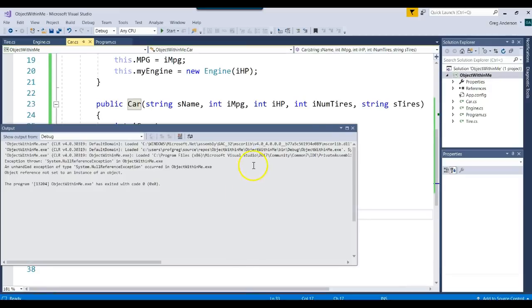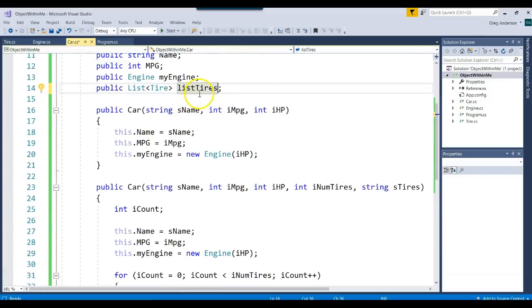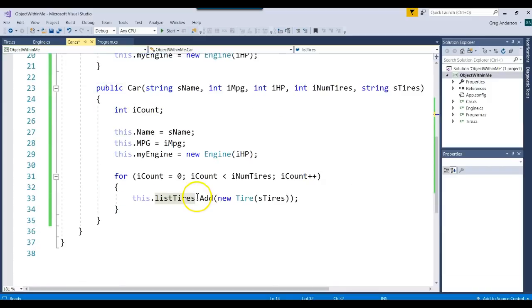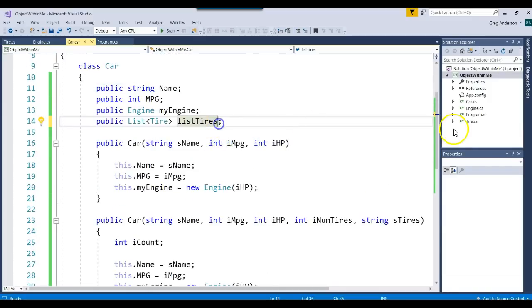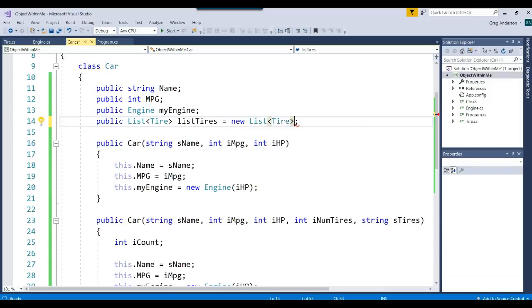Now in this case we have our error and it says a null reference, and that's because when you look at how the list was declared, it said make a list of tires, but that was never instantiated. So we need to come back up in here, and we don't need to make objects for it yet and add elements, but remember, when you make a list you have to say that's a new list, and you have to call the list constructor for that tire. Now the list actually exists.